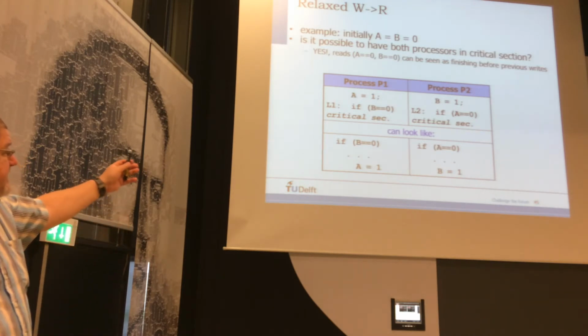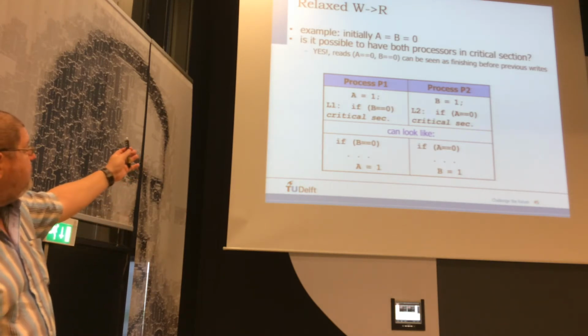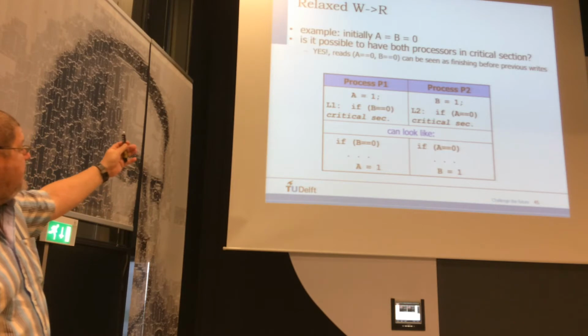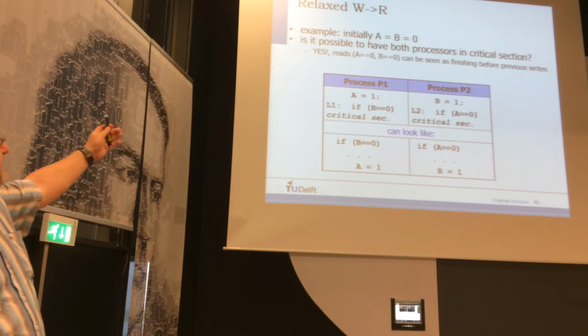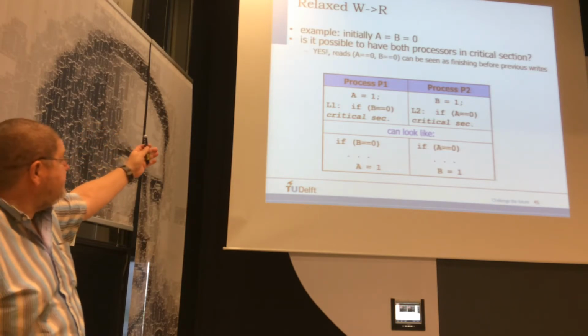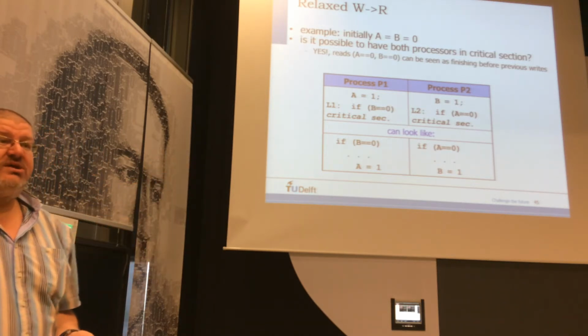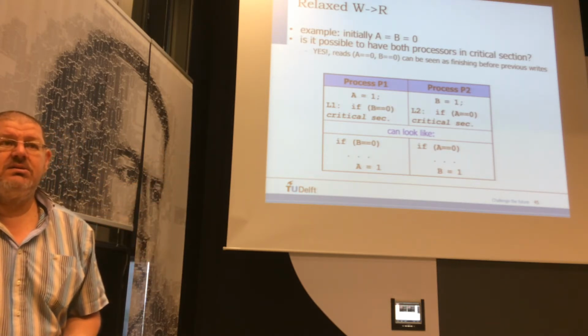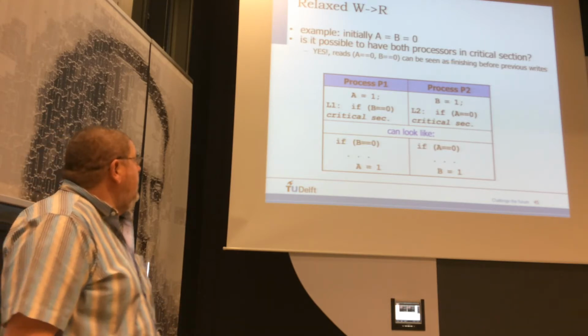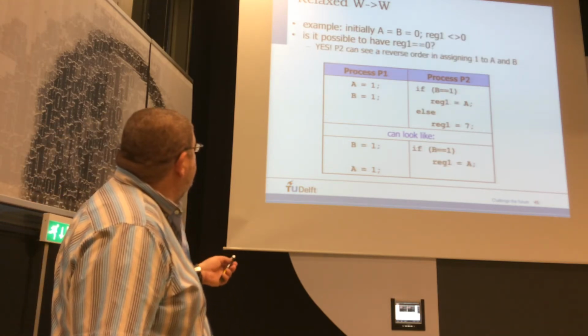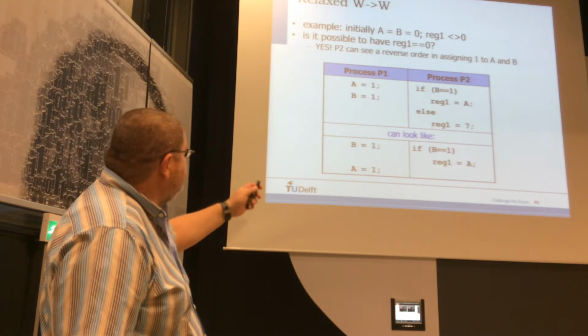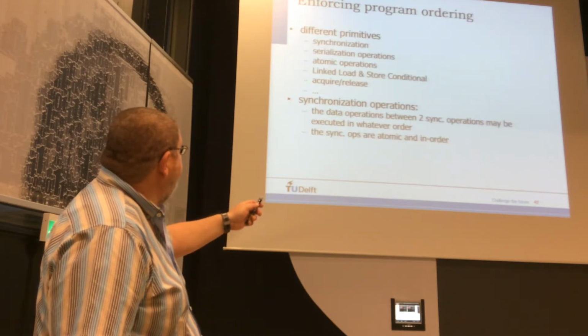And you see here a certain relaxation. You know, I have 2 processes, and if you relax the write, you may arrive in the situation when both ifs will be taken, even though they should not be. Okay? Now there is another example in here, the same kind of artifacts.